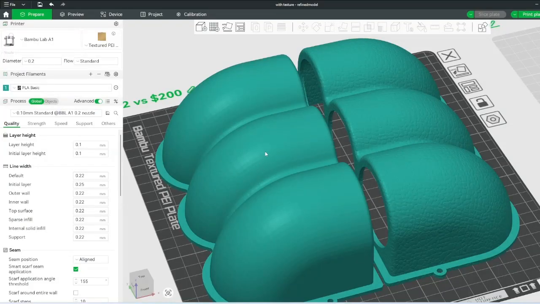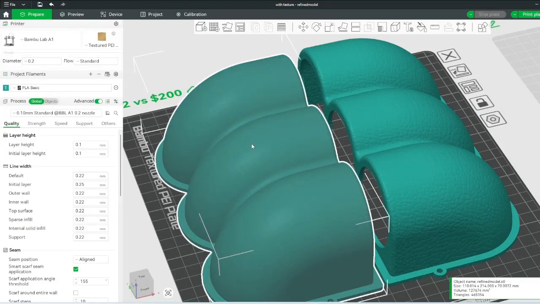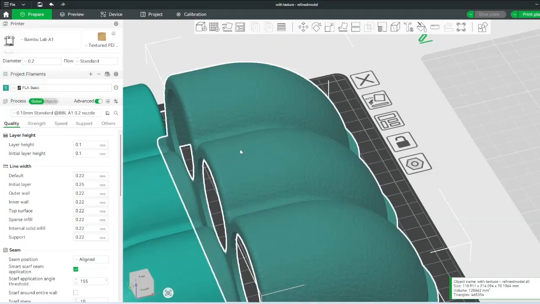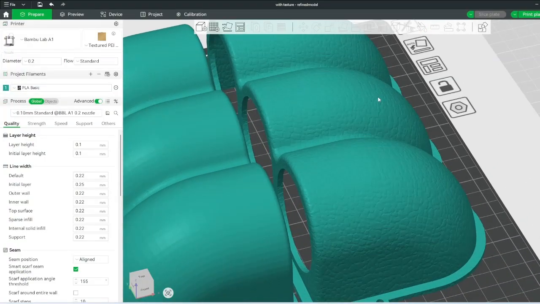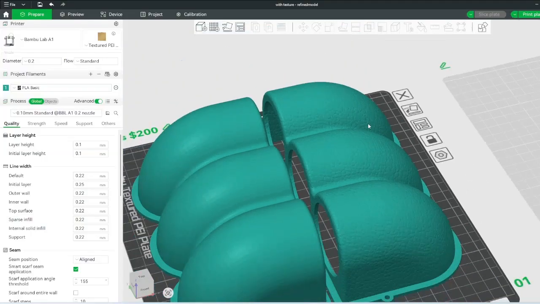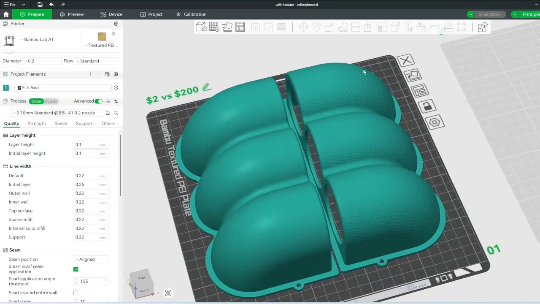Alright, welcome to this tutorial. I'm going to show you guys how to go from a smooth object, and we use an automotive part here, to a textured object. I'm going to make it look like leather, but you can apply this exact workflow to any object really with any type of texture. So it's using Blender, which is free, and it's not that scary. It's not as hard as you might think.